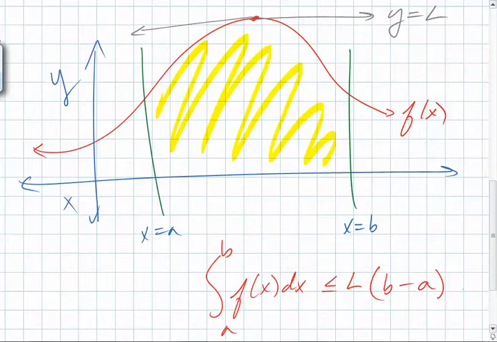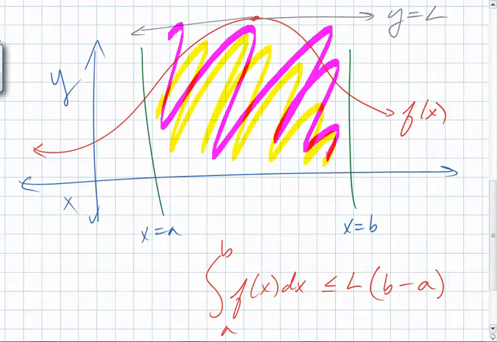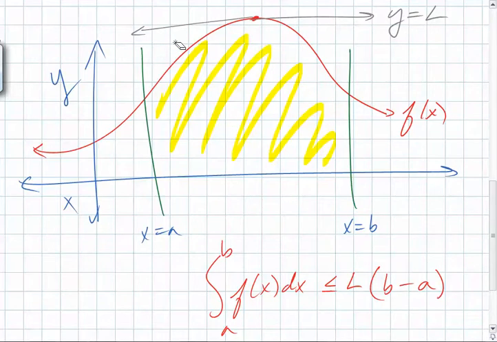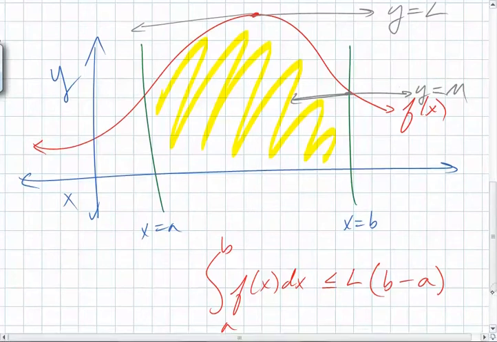It has to be less than the area of this whole box right there. So that's a quick and dirty way to find a maximum. Can you do something similar for minimums? Sure, you find the minimum value. Let's say the minimum value was right here. Let's say that's the min, y equals m. What would the minimum value be? You know it would have to be greater than or equal to m times what? b minus a.